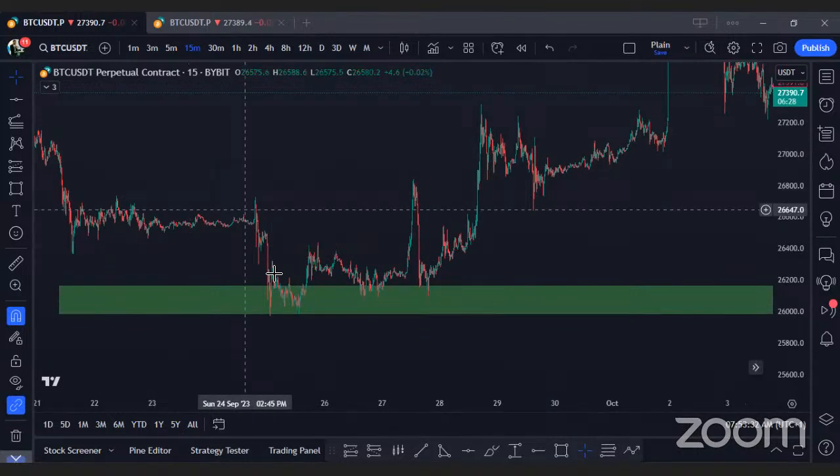The market came down here and then it couldn't hold. It couldn't break through this area. And what happened? Since it didn't break through this area, it started going up. Okay. So it went up this way, came back again to that level, went up this way, came back again to that level. All right.